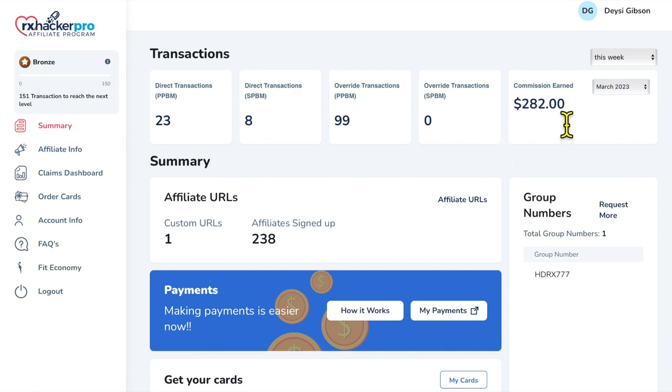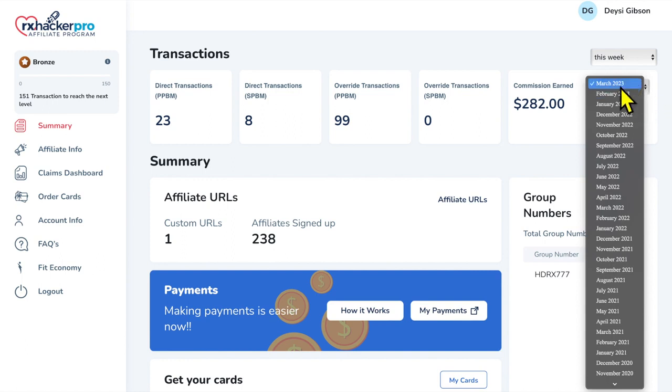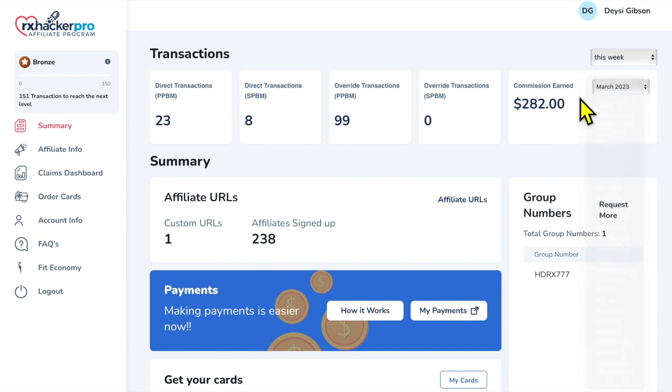This is the total. Now, to clarify, all of your claims for the current month, so in this case, if you were working March 1st through March 31st, accruing claims, those are not going to get paid to you until the following month on the 25th. So they'd get paid on April 25th. Now, at that point in time, on about the 20th of April, you're going to see your new total populate here. And then obviously this would change and it would have April. So it's going to show you a little bit ahead of time what you're about to get paid for the current month, but it's mostly for you to see your history.